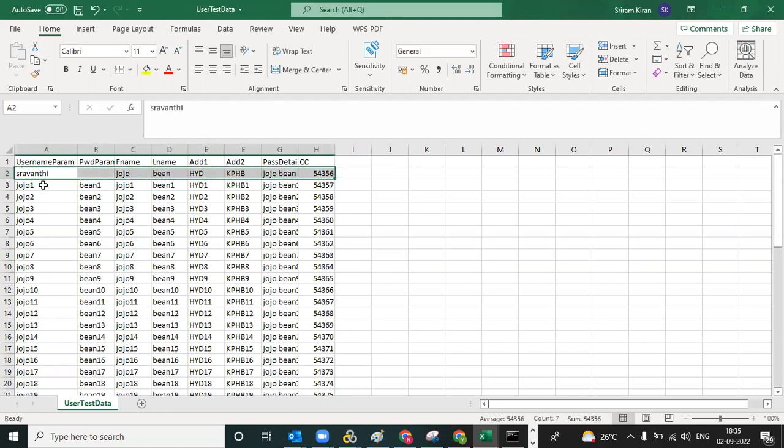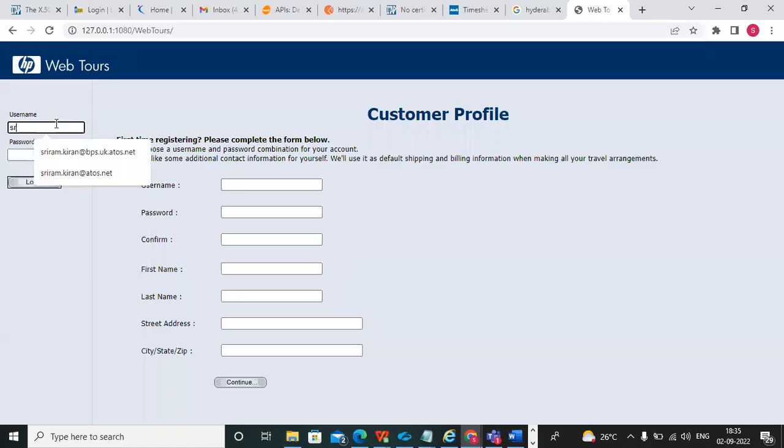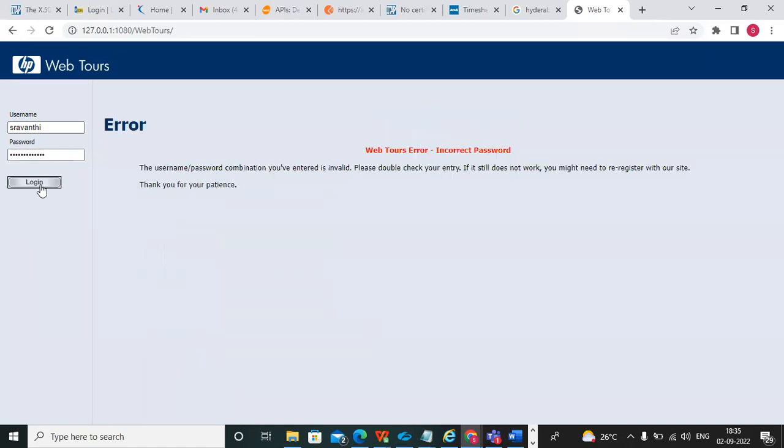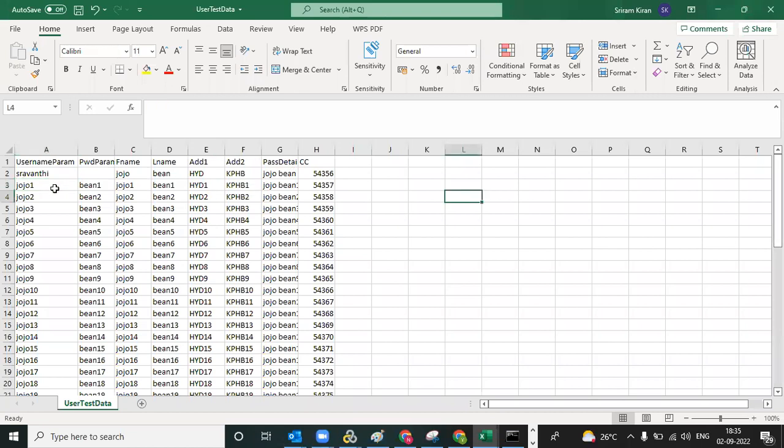But you can observe, maybe Sravanti, for example, Sravanti and Sravanti123 password. See, it will fail because we have not created the username and password. Through script you need to prepare it, and you want to execute this one.